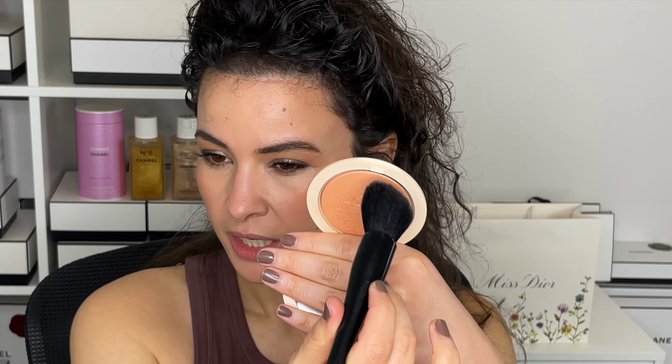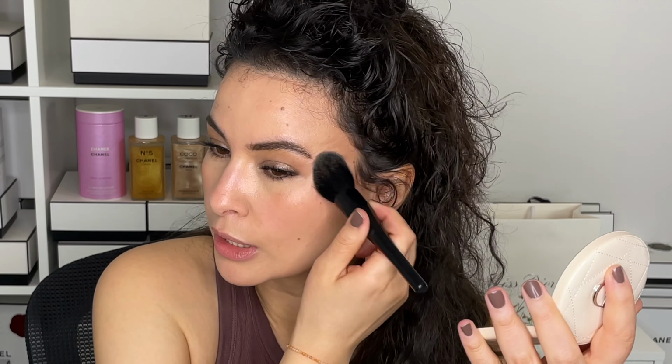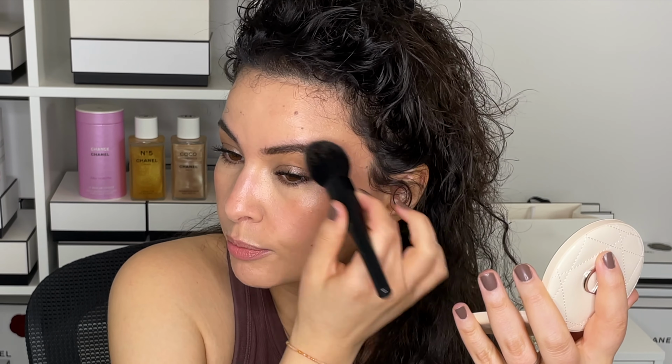I'm going to use this one here, and I'm using this Shiseido multi-use face brush here. It's so good. You can use this for blending out foundation, but honestly, I love it for highlighter. Any sort of cheek product, things like that. Not bronzer or contour, but I do love it for highlighter the most. But if you had one of those luminizing blushes, that's like a blush and highlighter 2-in-1, I think it might also work really well with this brush here.